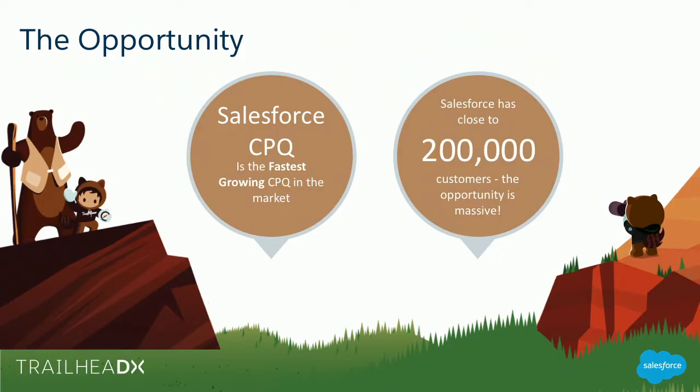What I want you to walk away with is just the massive opportunity that there is for us collectively — as a product team and you as our partners. We have close to 15,000 customers, which is more than any other CPQ vendor in the world we believe. But Salesforce has close to 200,000 customers. If you do the math, it's about 1 to 2% penetration. So there's the other 98% — even if only half of them could use a CPQ or billing system, that's a big opportunity.